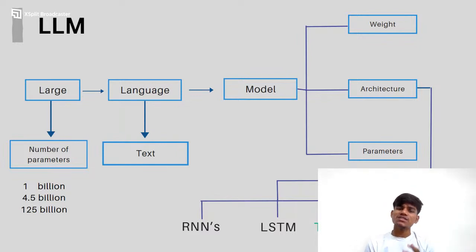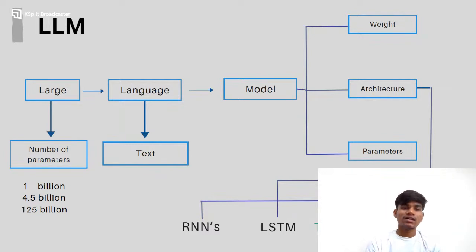First of all, LLM means, as you know, large language models. Why do we call it large? Large means the number of parameters, which might be up to billions. The word itself says large language models. So the number of parameters is going to be in the billions. Nowadays LLMs might use up to 125 billion parameters.